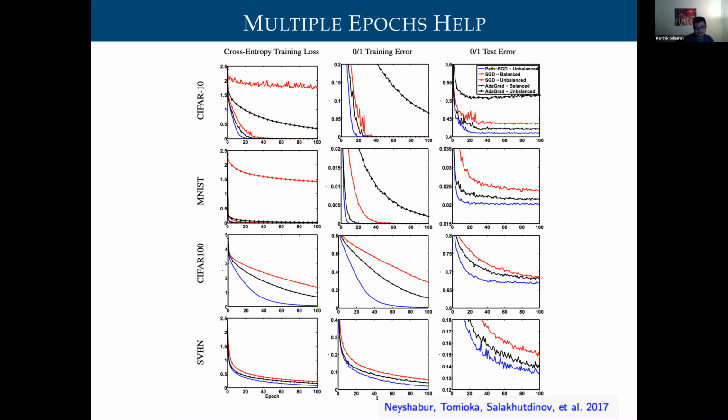And of course, again, this is one of the works that I've cited here, where they look at this across four different data sets and across multiple different algorithms: SGD, Path-SGD, which is what they propose there, AdaGrad, and so on. And so the idea here is that the more epochs I run, it seems like your test error continues to decay. Okay, and not just the training error, the test error continues to decay.